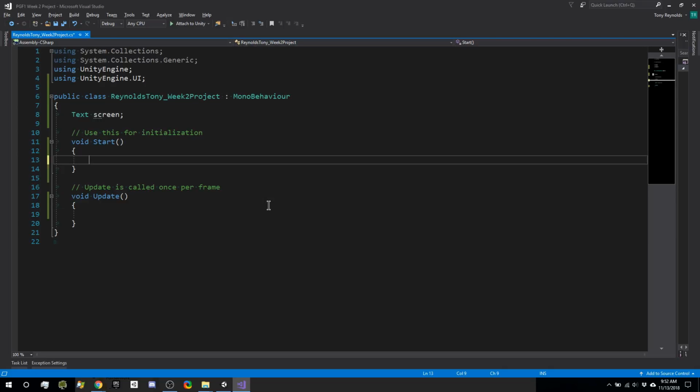So the code to do that, we have a couple of different ways that we can search throughout the scene. The second, more general way, where we're just going to find an object of a particular type, we'll look at that later on, but here we already know that it's this particular game object. It already has a name, so we can look for it directly. We can find it directly.